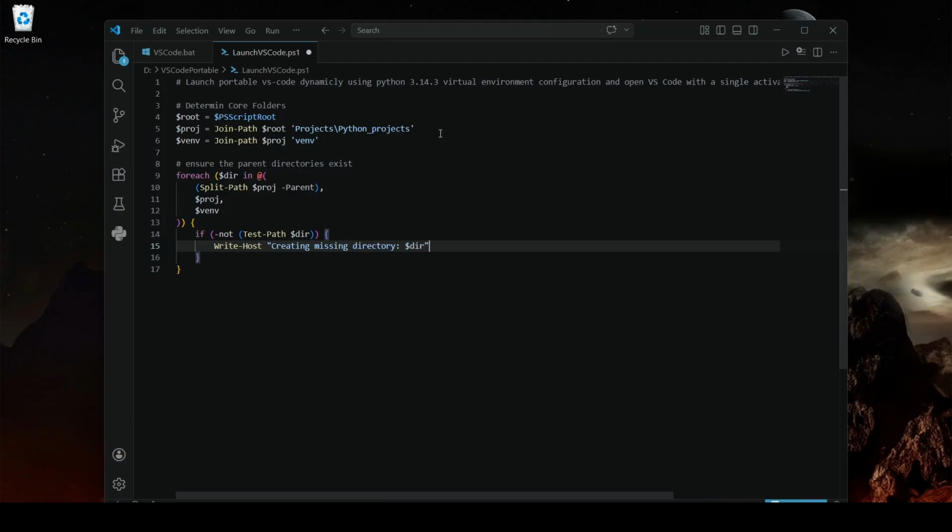You wouldn't have to do this if you created the directory yourself, and then nothing happened to it and it didn't get deleted or something. But we're doing this just in case.